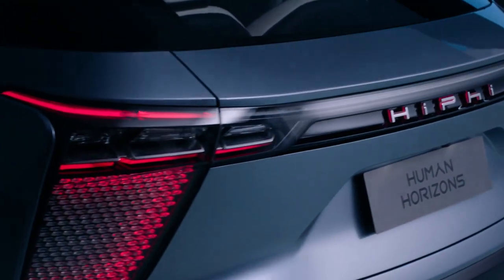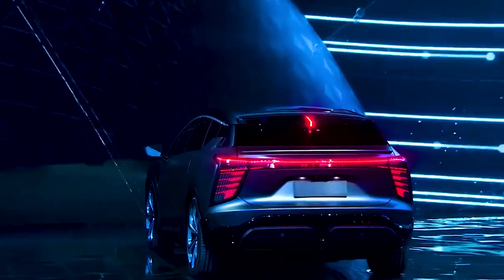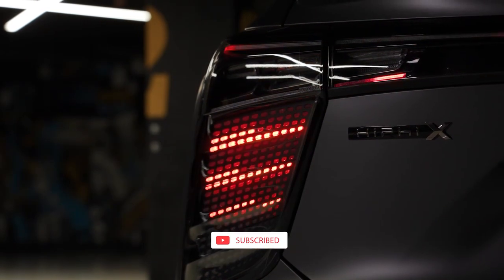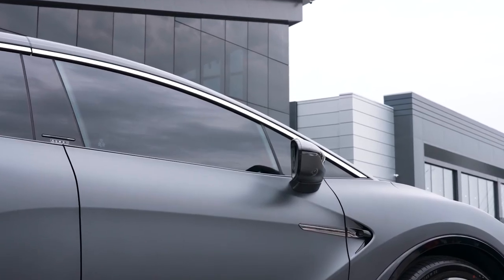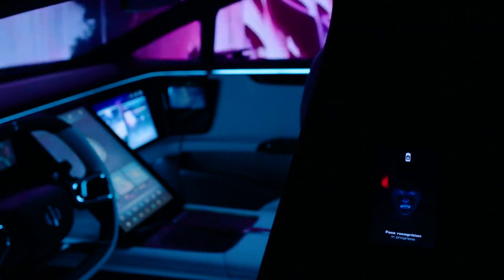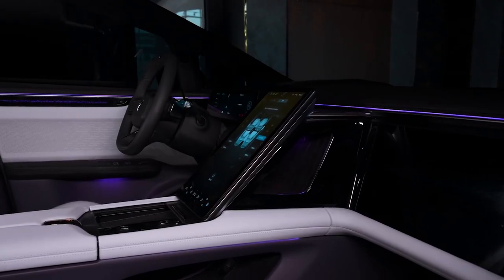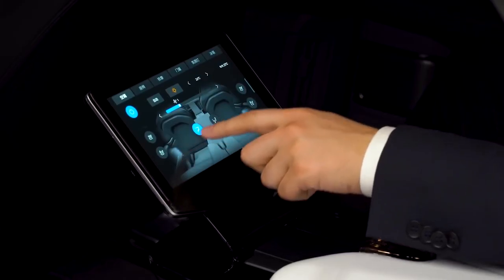Human Horizons, the organization behind it, claims to have invented a new vehicle class called TechLux. It is a production car with a secure, developer-friendly, mass-produced HOA electrical architecture. It is also the first production car in the world with no handles on the doors, the first production car with face recognition and touch-free entry, and the first intelligent signal display-equipped production car. It also features remote battery management technology, making it a world leader in safety.